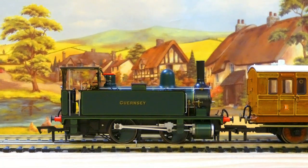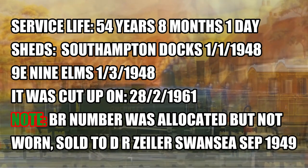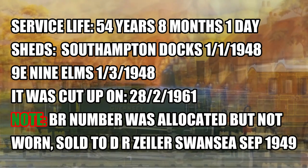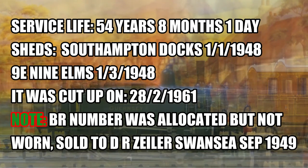Like I said with this, there's nothing wrong in these at all, just need a little bit more weight. Maybe the tanks or the body should have been die-cast as well as the chassis, but it is what it is. Like I said, I still recommend these, and they're still a good runner.